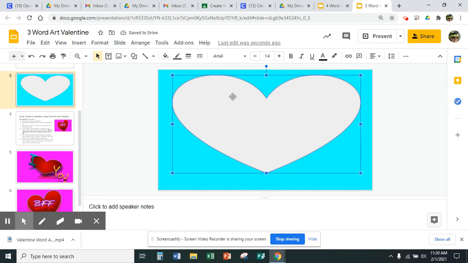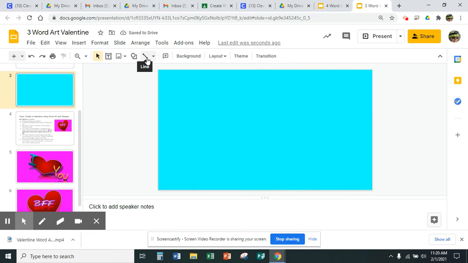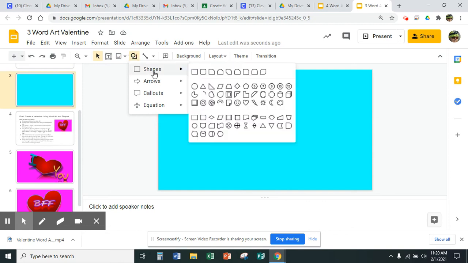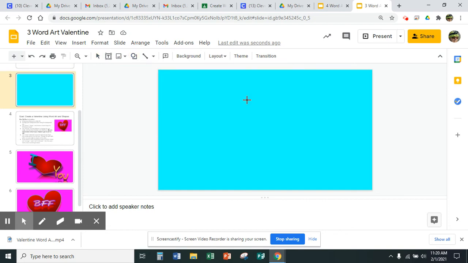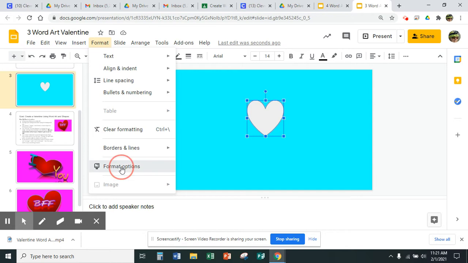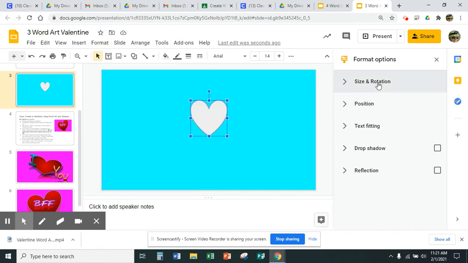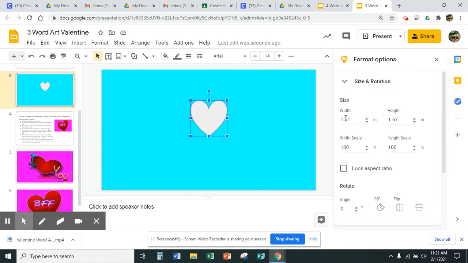Another thing you can do, I'm just going to delete that one, is I'm using my mouse pad. I tap, tap, and hover over the heart and tap again, and it comes up. The other thing I can do since I have my blue box up again, that means I'm in the shape, I can go up to format here and choose format options. And here this instruction pad comes up, and I can go ahead and touch size. And look, we have the size in inches, the width and the height. We can just tap those little arrows and it can get wider. I'm tapping it many times, and I'm going to tap the arrow here and making it taller.